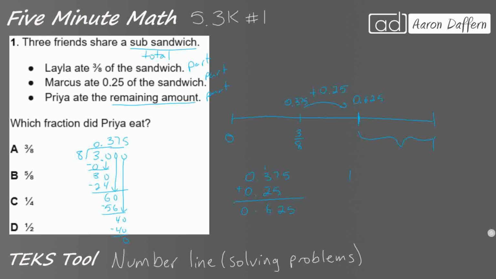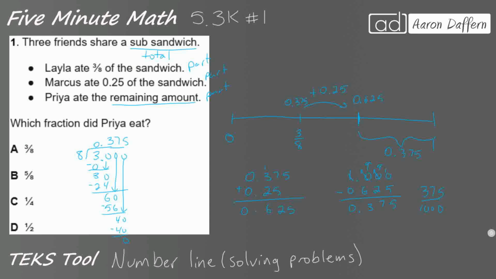All right, so 1 minus, now watch what I have to do. I end up having to put a whole bunch of zeros, 6, 2, 5, and lots of regrouping. So let's make sure we do that correctly. 5, 7, 3. Now you might be thinking, okay, so this is 0.375. All of my answers are fractions. And now I've got to turn that back into a fraction. So this is 375 thousandths.